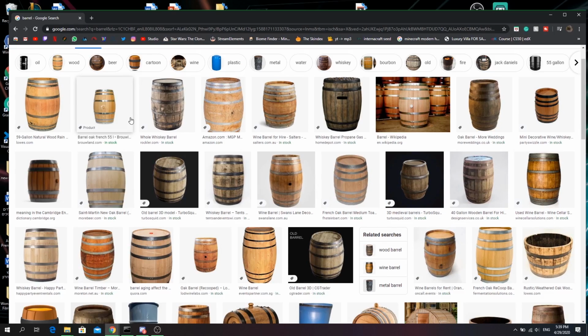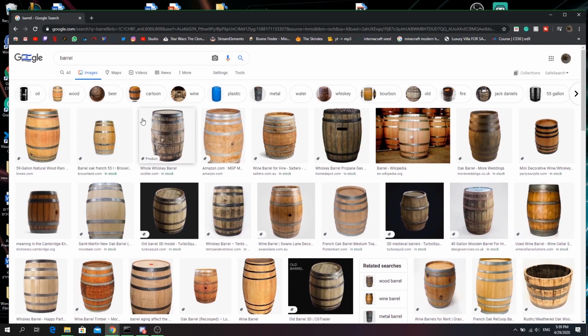This is a little disclaimer over here. I'm using copyrighted material now, so if you want to publish this texture pack that you're making, make sure you're not using copyrighted material, because then you're crossing into illegal stuff. You don't want to go into copyright infringement and stuff.